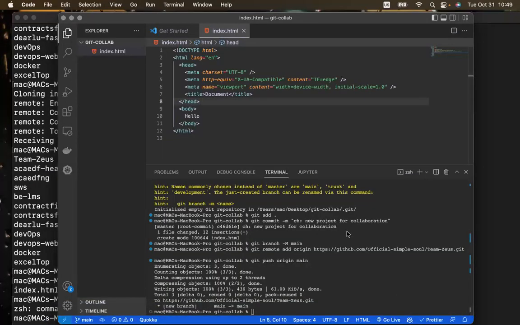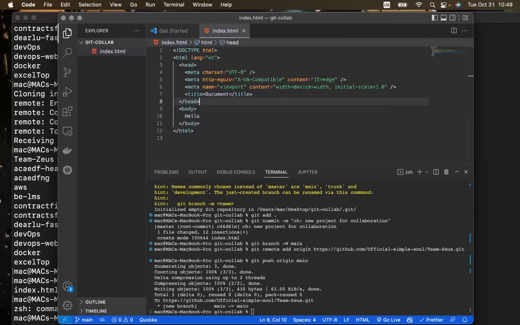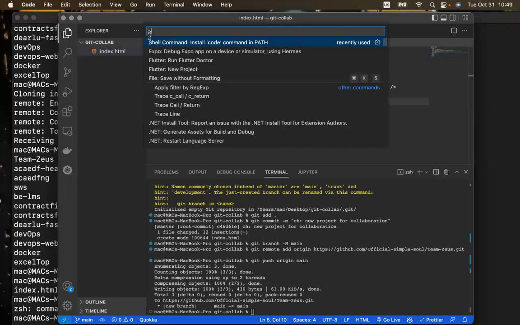So I have Shift Command P, then shell command install. This may vary, so you don't have to worry about it. I think on Windows it is direct, you don't have to do all this configuration, but because I'm using Mac, it requires this configuration. If you are facing it, just use Shift Control P, hold Shift Control together and then P. Then it's going to come up with this.